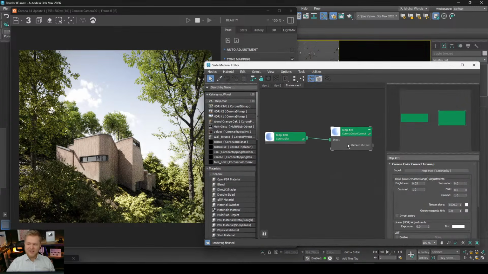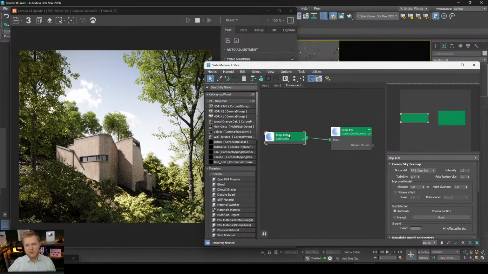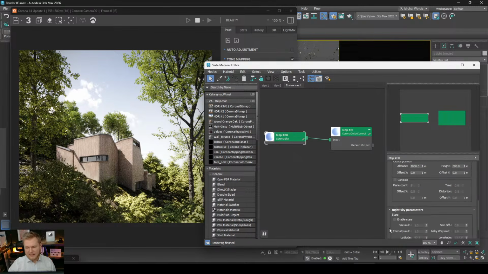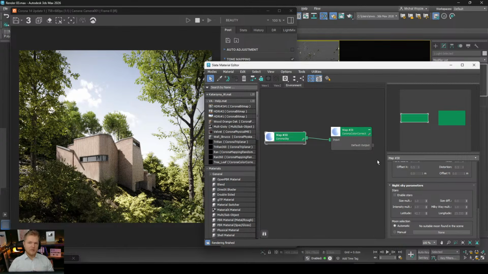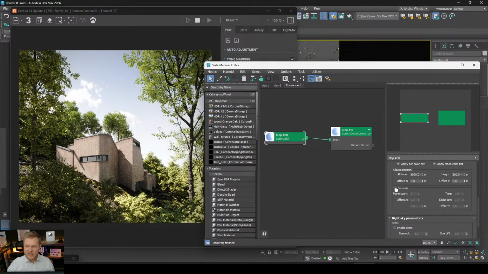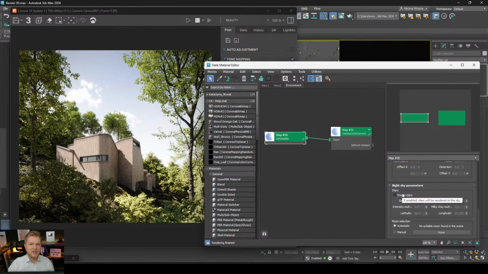Okay, so let's see. The Corona color correction is not something needed here. It's just a little bit of brightness enhancement, so we might as well just clean it up. But the whole thing is going to connect to two things. One, a new tab making the sky a little bit more, well, a little bit packed at the moment. It used to be just one line, sky, let's go, and it was cool, but now we have so many features that you kind of hate and love it at the same time. It just gets more and more features each time, so that's a plus.